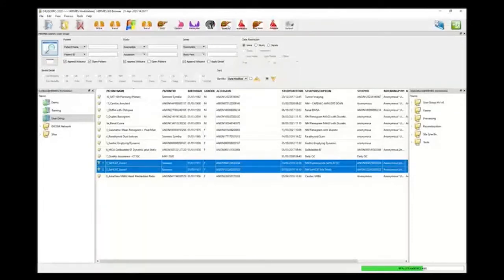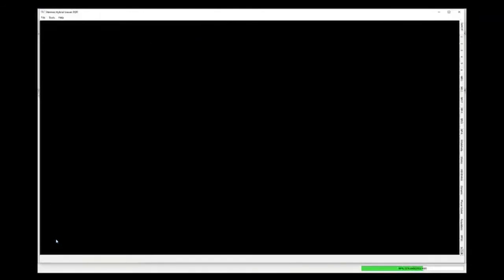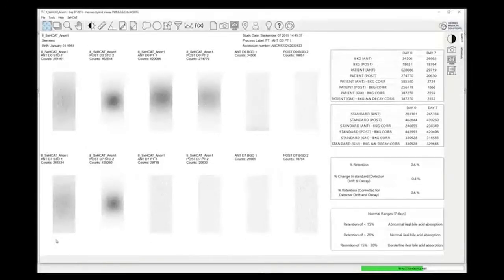Now, one of the things that I know a lot of you have been waiting for is CCAT. CCAT has been processed on Hermes for a long time now, or the facility to process on Hermes has been available for a long time, but it's been in a hybrid viewer macro, which, as Helena mentioned before, is not a CE marked validated application, and the onus is very much on the site to maintain the macro and make sure that you're happy with the results that are being provided. Now the onus is all on us.